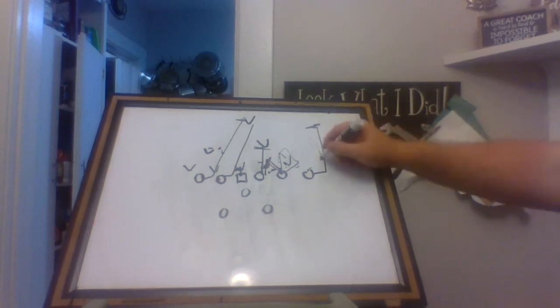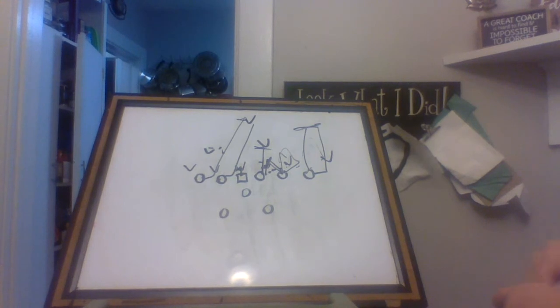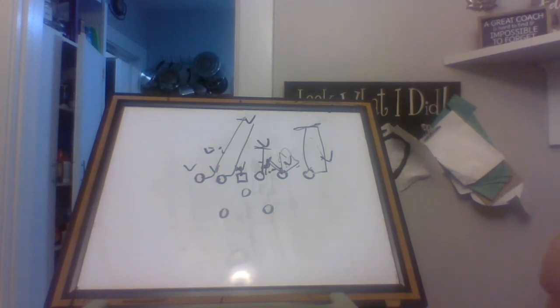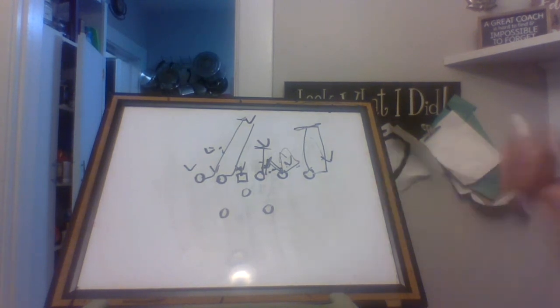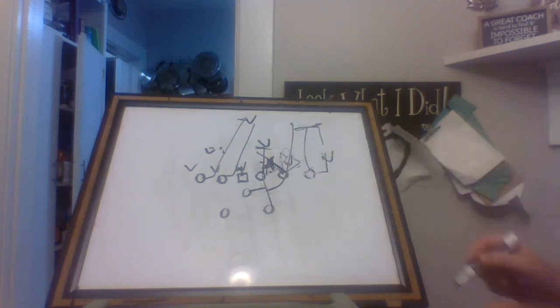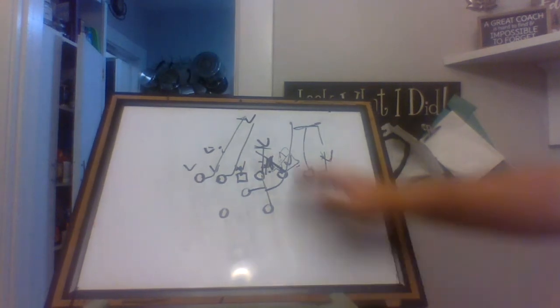Some coaching points on the arc release: if he's wound up in a wide nine, we're not going to arc release — we're going to go straight for the safety. That arc release almost gets that guy coming out and clears the running lane for the quarterback. If we're veer stepping a man and he just goes pinching hard inside, the tackle will block him down and it becomes an automatic pull read for the quarterback. When we run that type of option, if he crosses our face, we have to take the man who crosses our face at play side for our veer stepper. I'd play around with the splits. I like how it hits better under center than out of the gun — I know that's a little sacrilegious since I'm an air raid spread guy.